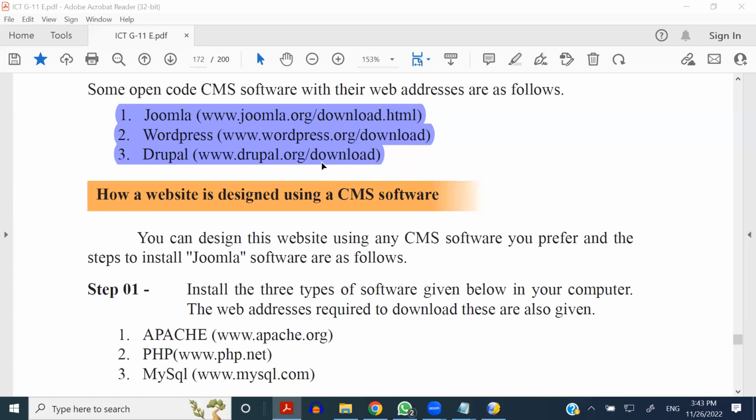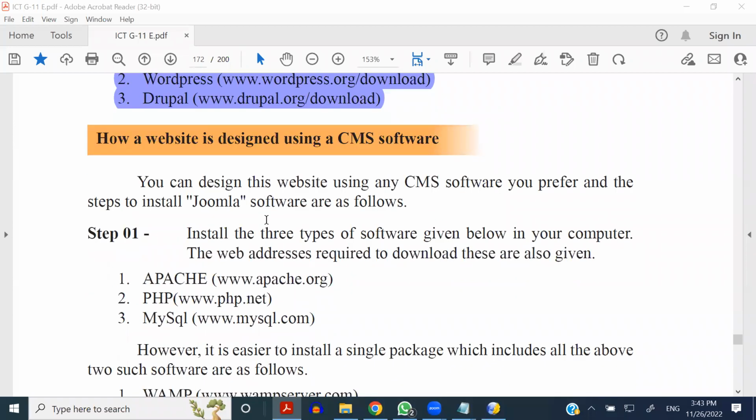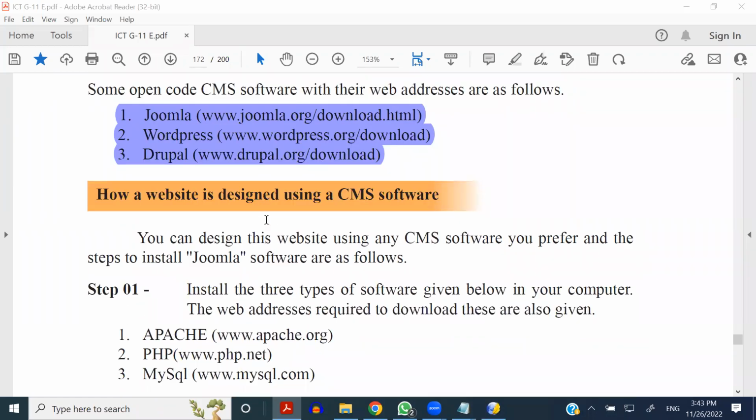Right. Are we done, people? Okay. Anyone who is still writing this?